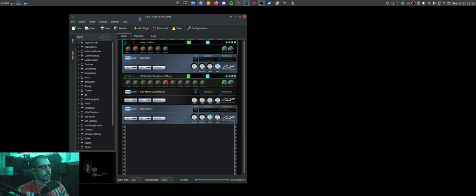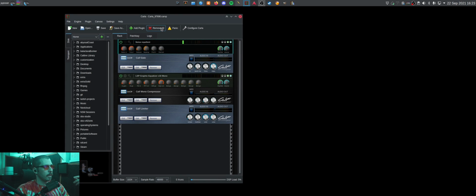So Carla I would use with Jack, and I think largely with the help of the PipeWire Jack drop-in package. I don't remember exactly what the name of the package was, but it's on Arch. You can download it from the AUR, and it basically lets PipeWire talk to all these applications that rely on Jack, because they just see this Jack server, which is really just sending all of it to PipeWire. So I'm able to just use this same saved preset of Carla with PipeWire. And as you can see, it's working. This is my mic going in at the top here, going through all these plugins and coming out into a virtual source, and that's what's plugged into OBS.